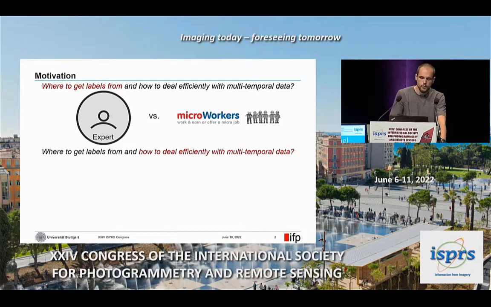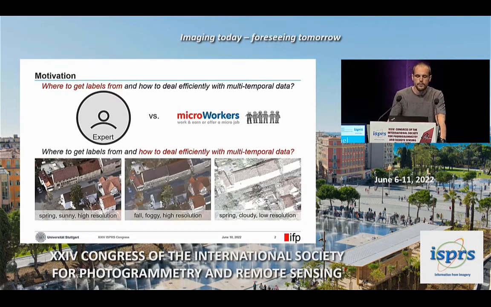So consider that over time we capture a specific area multiple times. Basically this is what national mapping agencies do all the time, and this is also what is visualized here. We have three different epochs which all depict the exact same location, but of course they differ in terms of changes in object space, phenological changes, and the atmospheric conditions such as lighting.